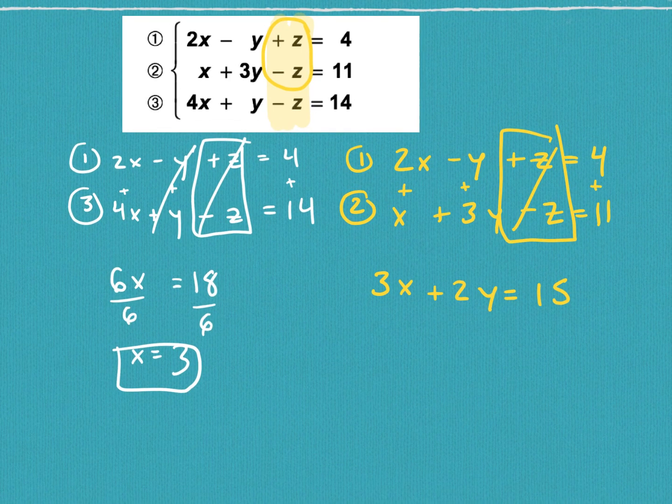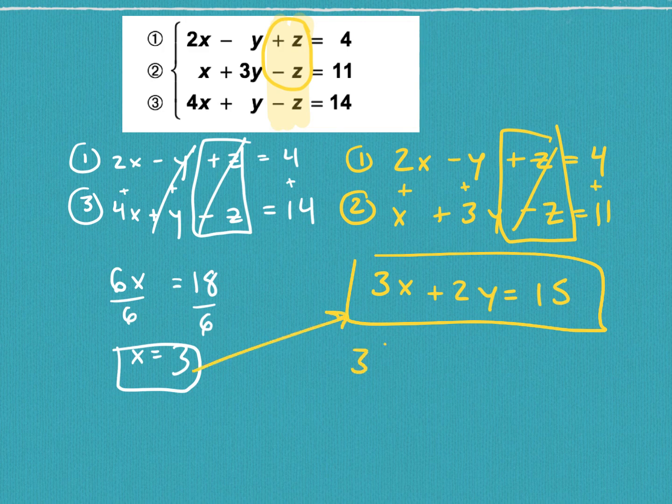Typically, we would take the equation that we got in the white and the equation that we got in the yellow and combine those to get one of our variables to cancel out. But we got lucky here, and we already know that x is equal to 3. So anywhere I can plug that in to find another variable? I can plug it into x in which equation? The yellow one here. You can only plug one variable into an equation with 2 variables to find the missing one. Or if I had 2 variables, I can plug it into one with 3. So I wouldn't be able to take x and plug it into one of the original because I still don't know what y or z are. But I can plug it into the yellow one here.